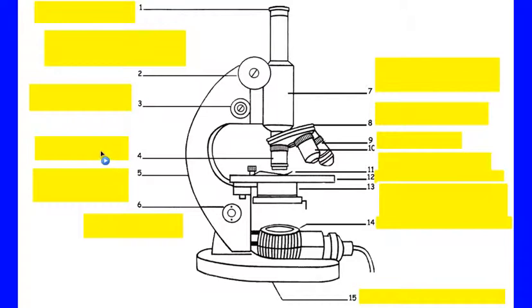The next piece, number 4, is called the objective lens. It's going to magnify our image for us, and there are actually multiple objective lenses. So over here, number 9 and 10 are also objective lenses. The smaller the lens, the lower the magnification. So this would be a low power objective lens, and then we would have a medium power objective, and then this long objective lens would be our high power objective.